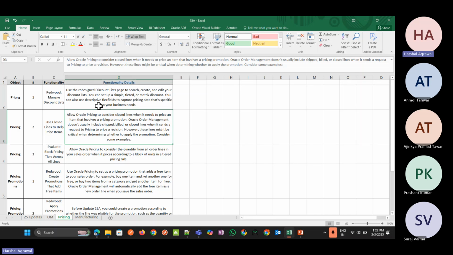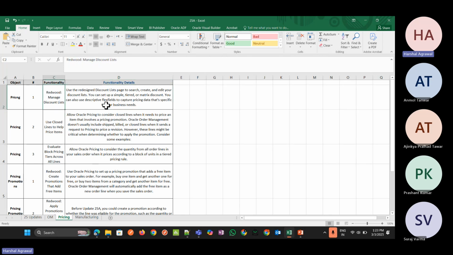Here the manage discount list is coming. Oracle has introduced the redefined discount page, in which we can create our discount list and everything, and we can create our business rule set that defaults the attributes and can show and hide attributes. So this is the new feature that has come in the Redwood managed discount list.